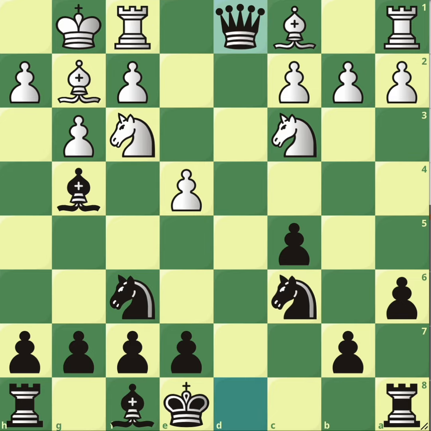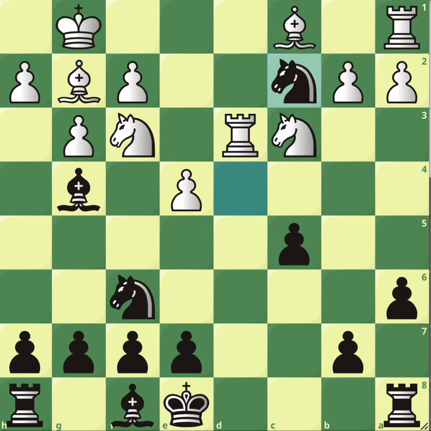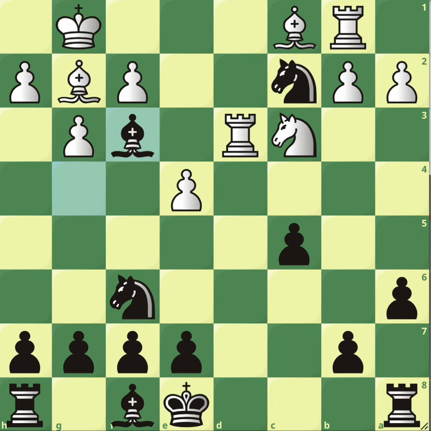So in this position, after queen takes, rook takes, knight to d4, what about the best move? Rook to d3 to protect the knight further. Take this one. Rook moves, take this one. What's going to happen now? Rook takes.